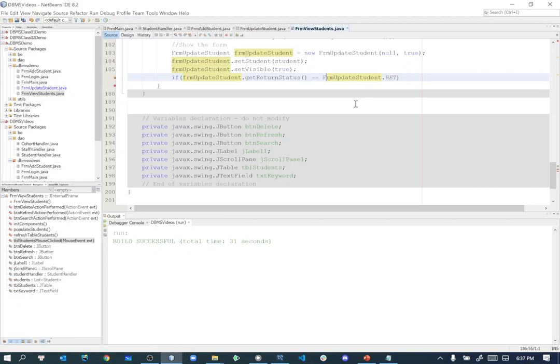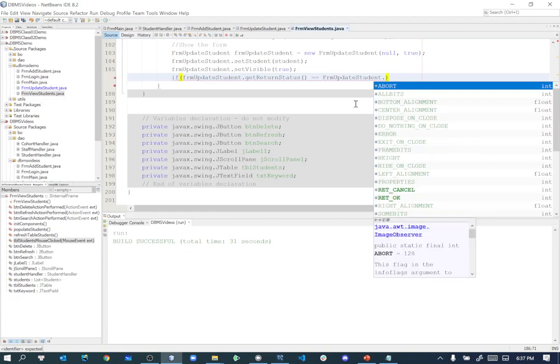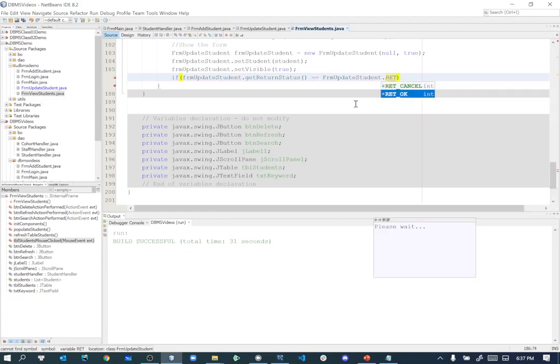So it's supposed to come from the main form there. Yep, this one is the one implemented specifically for that form, the cancel form. And it is a static field, so we need to use the class name instead of the object name.